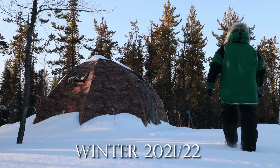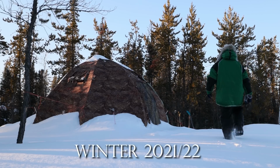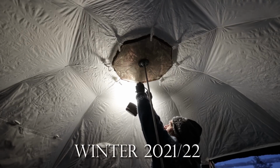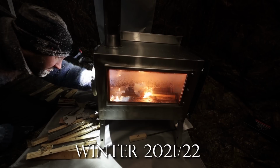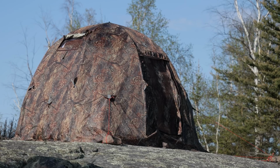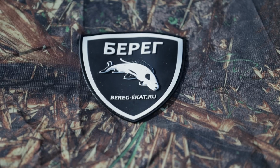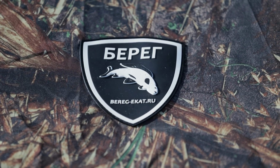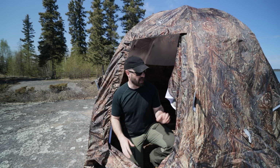Now there is no doubt I love my UP5. That's the tent I used all winter long as a base camp, you could say. I stayed a couple of nights there and shot videos there. This is the UP2, so it's a smaller tent, but for this situation, it's perfect. You saw how fast I set it up. It was nothing, no effort at all, and this thing popped out. So I'm really happy with it.